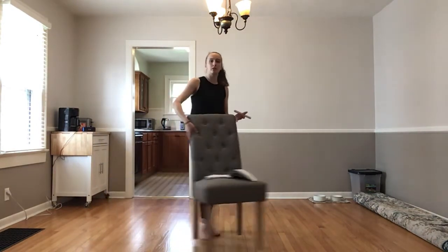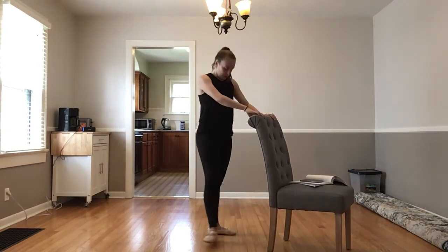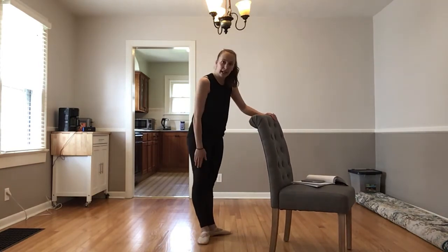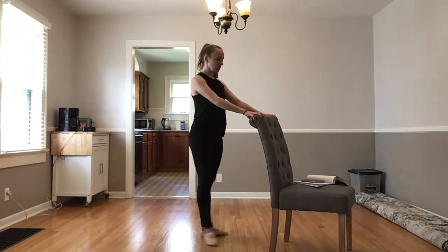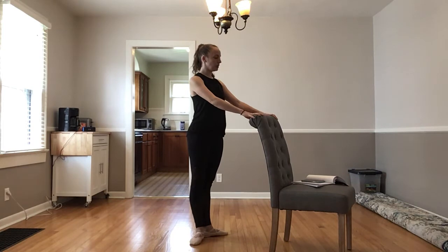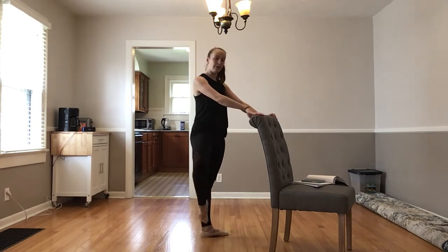All right, so now we're going to do dégagés, but we're just going to do them from first. So first position, right leg. We're all going to do only our right leg to start. We're going to do three dégagés. One, and close. Two, and close. Three, and close. Instead of the fourth dégagé, we're just going to lift coupé.